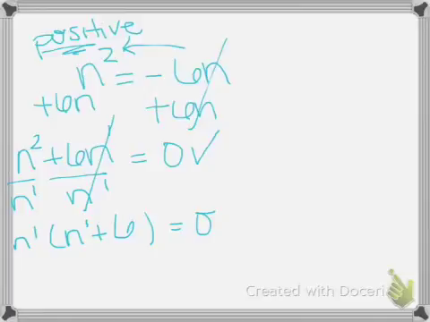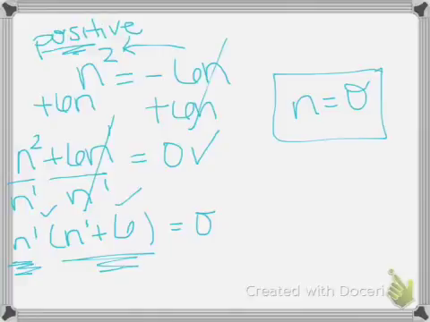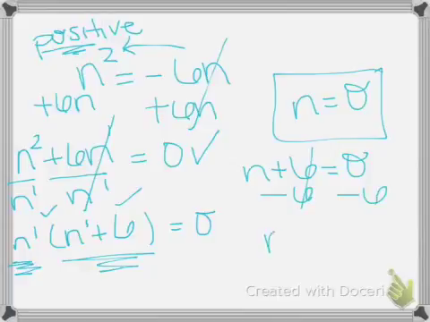Our last step of this problem is to take our factors, because we've now factored this problem, and set them equal to 0. One is already done for you, beautiful. And the other one, you have to take away your lonely number 6. 0 take away 6 is negative 6.